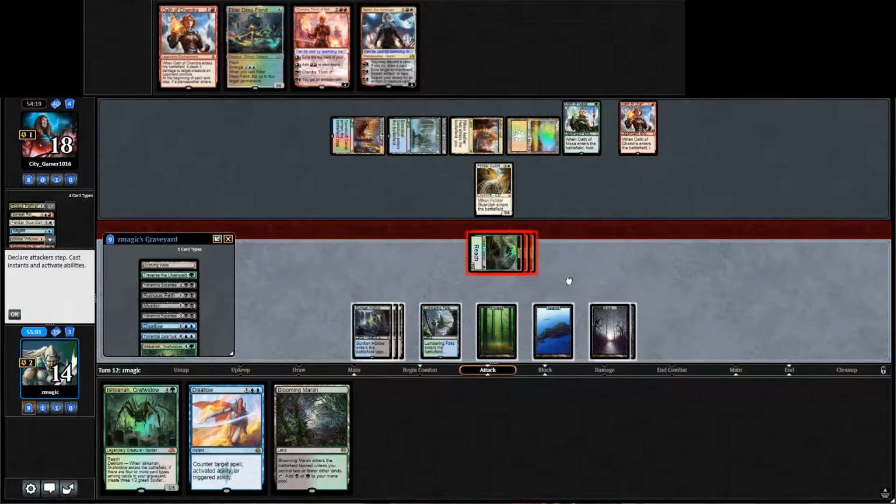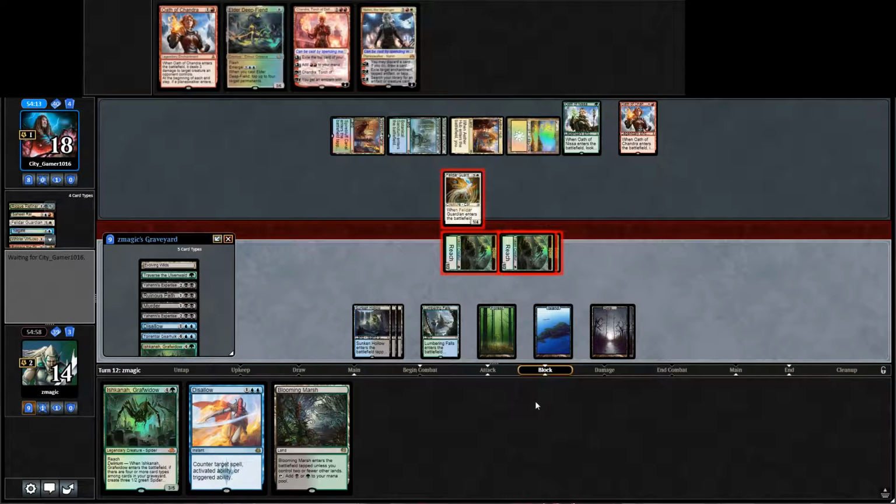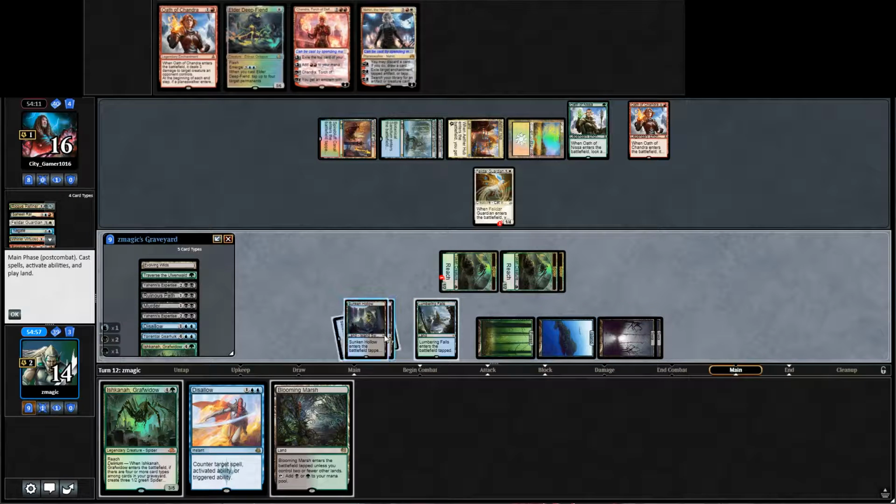Well, I'm gonna block one because you want to use two Yahenni's Expertise, and I don't think anyone would play two in the sideboard in general. So having the third, it was just like, you got me. It also killed my own things.